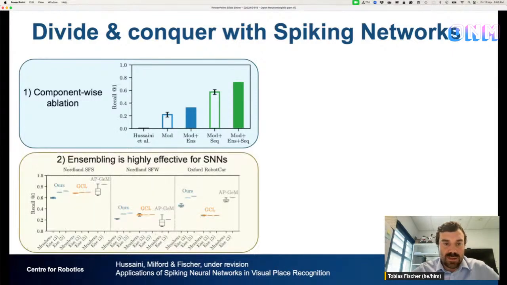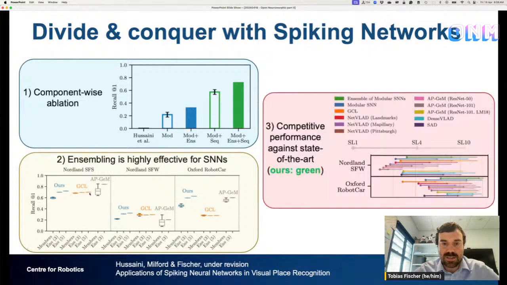So basically, the baseline performance of our system compared to conventional techniques is much, much lower. But then once we add, for example, in this chart here, the ensembling, we basically catch up with the state of the art, which also use ensembling techniques.